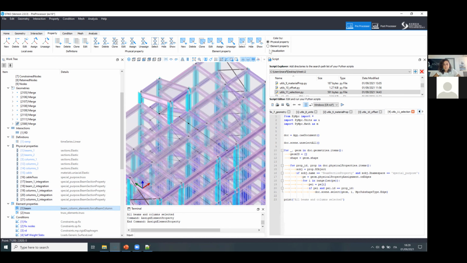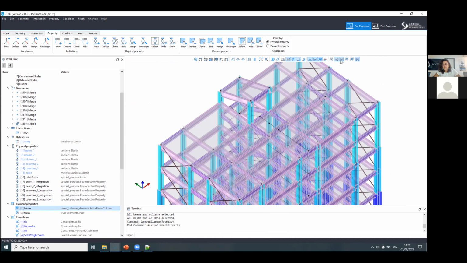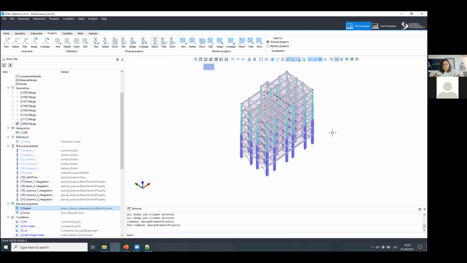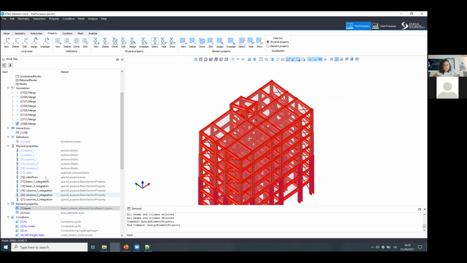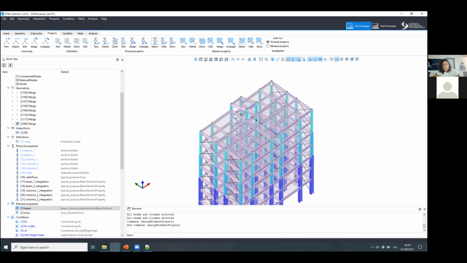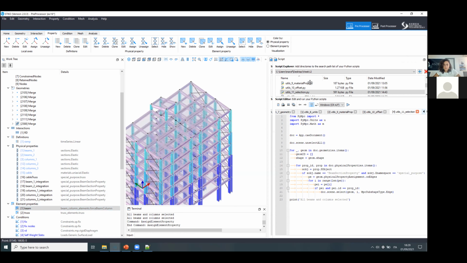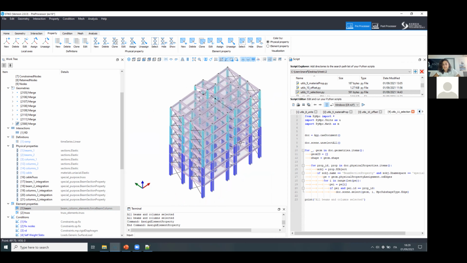So if we were to do something like this, for example, selecting all the edges of my project and just drag and drop this, it would be very wrong and we would encounter some mistakes. So sometimes if we try to make things very fast, we can actually encounter mistakes afterwards. But if we use some scripts, it makes our life easier.